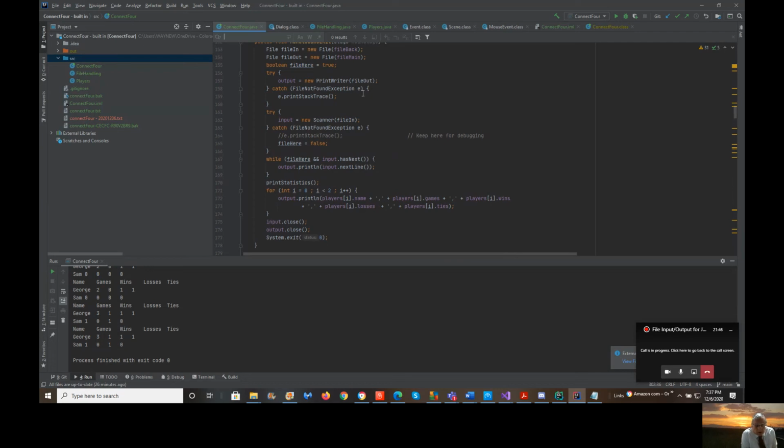Okay, I just copy the backup file, put it into the master file or the .txt file, and then I write the values of the two players currently playing so that everybody's there and I don't have a whole bunch of extra people. So if you take a look at the code, and I'll be glad to go over it with you, here's where I'm doing the writes, and then the other places where I'm doing the reads.